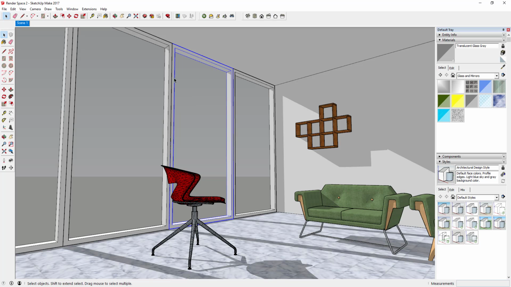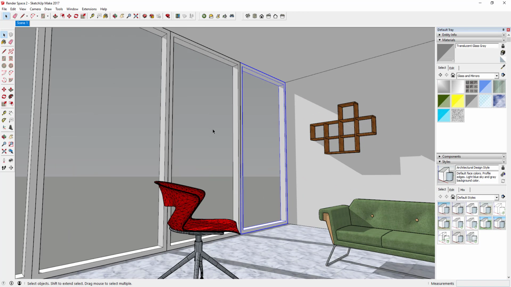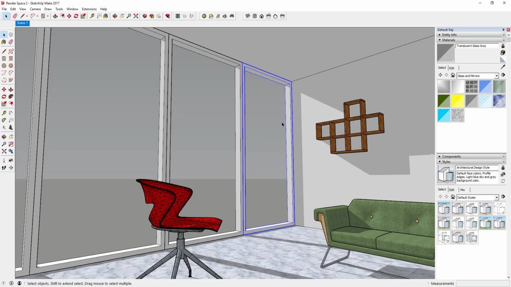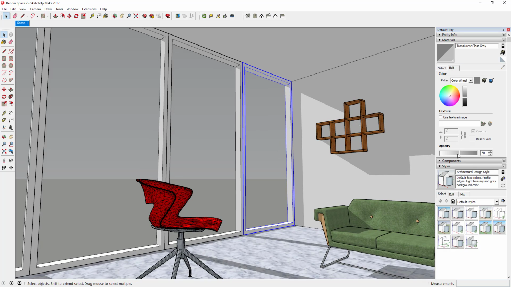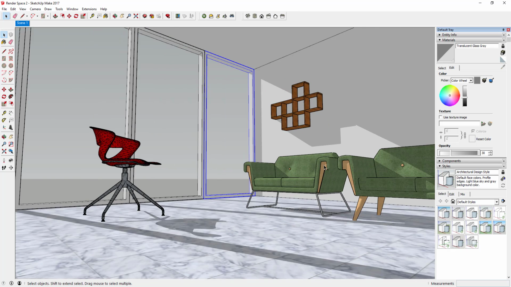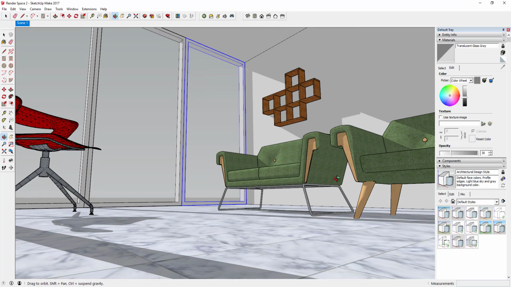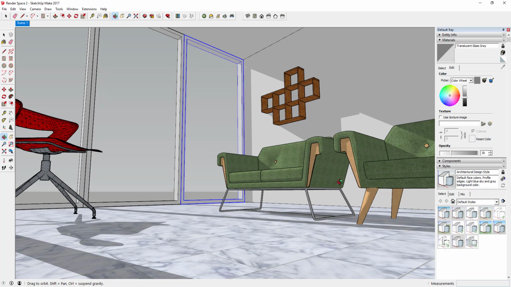For the first material, when you create this kind of window wall, and basically this is just several different components over here, but it's a wall with glass in the middle of it, you can just come in here and set that to this translucent glass gray for right now. And you can edit the opacity in the material section if you want, just to change the way that this looks. But it's not really going to matter because we're going to use Twilight Render's material presets anyway. So there's two things that are going to be important when we do this. The first is our material presets, and the second is our camera angle.